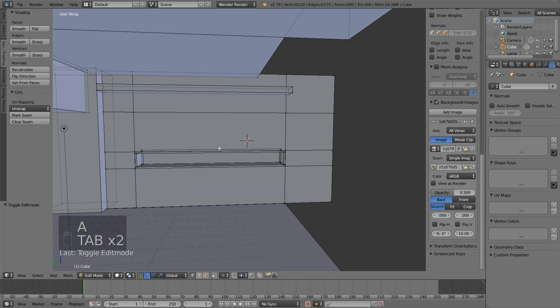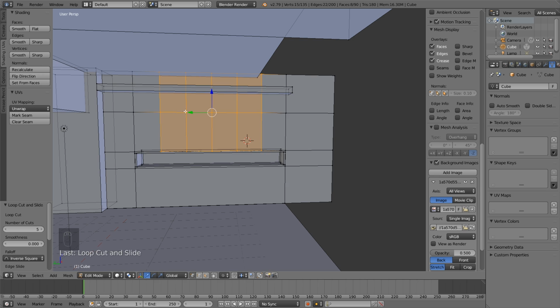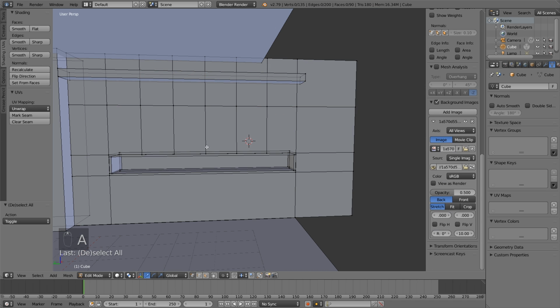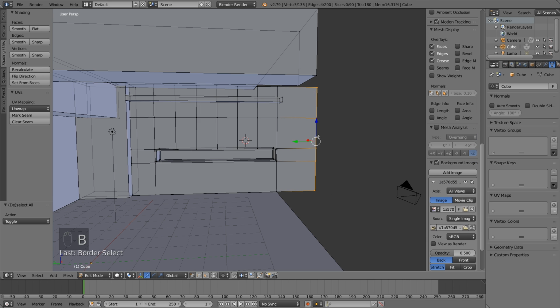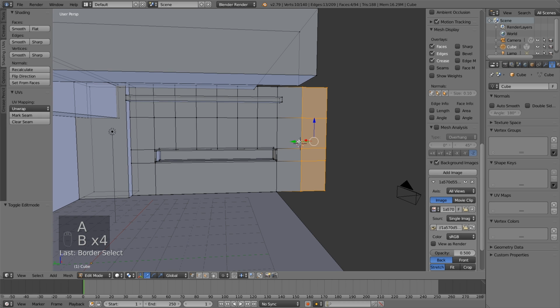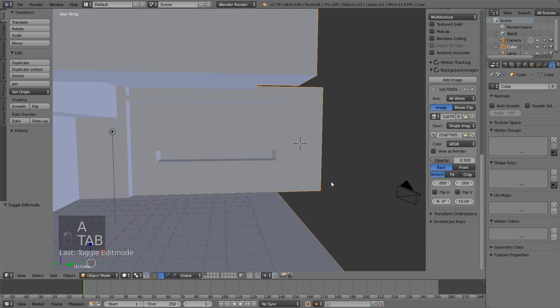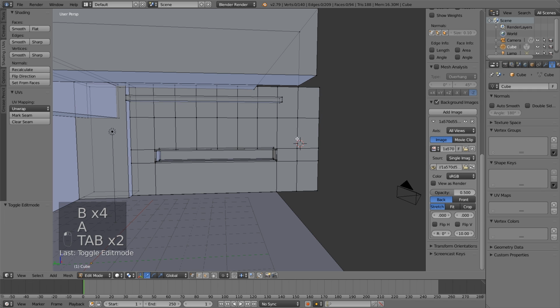And now if I go Control R, I want these squares to be roughly the same size as this one here. And that would be 6 right there. Let me quick count. Yep, 6. So just do that and then immediately right click to make it permanent. Cool. And we can go ahead and drag this out a little further and add in one more cut in here. Alright, that's a little bit different in size, so you can just kind of estimate to bring it back in about the right amount. And that looks to be pretty good.